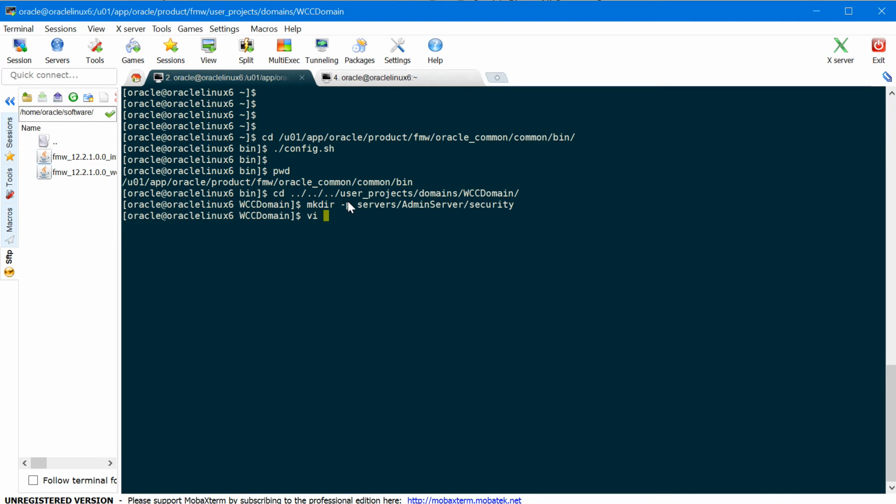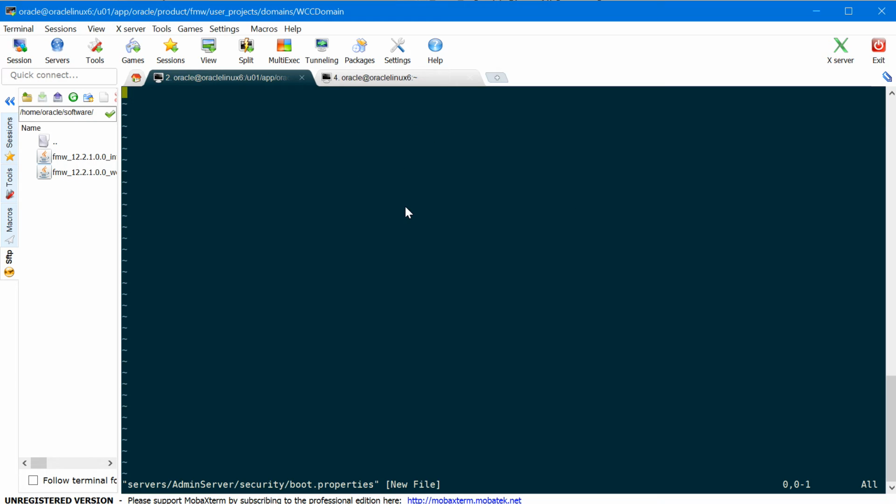So inside security you need to create boot.properties, and provide WebLogic credentials here. Username is equal to weblogic and your WebLogic password. Save this file.